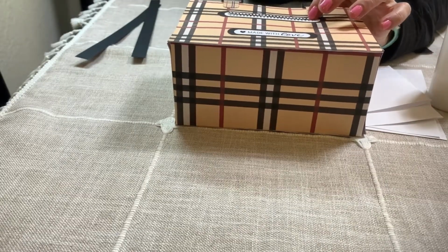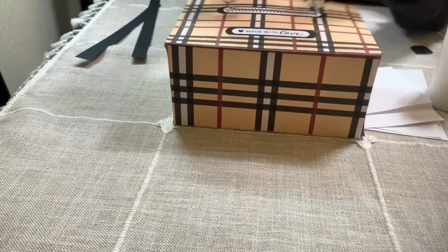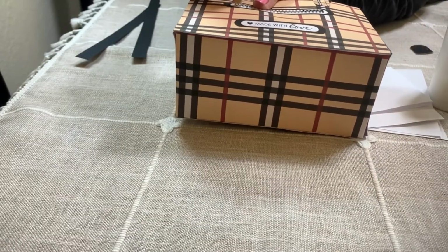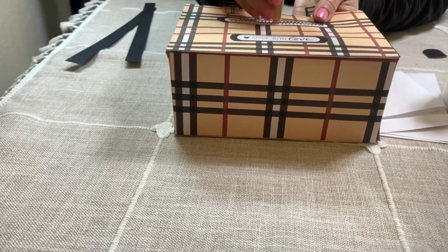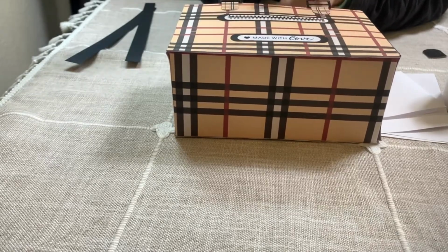And the popsicle stick comes in handy too. And you know, you can always apply this. Usually I apply this before I put the purse together. I don't know why I didn't do that.